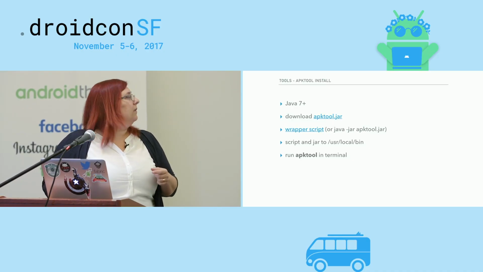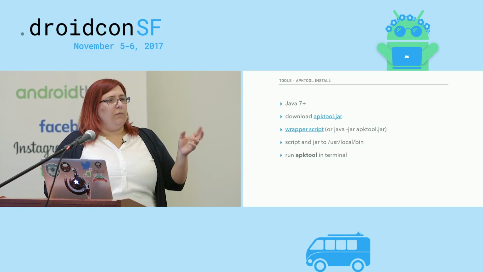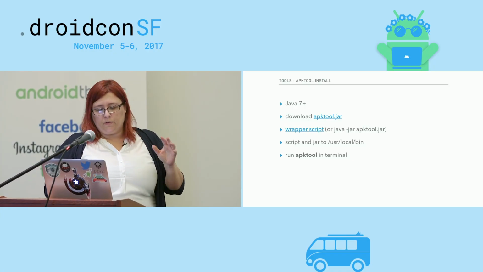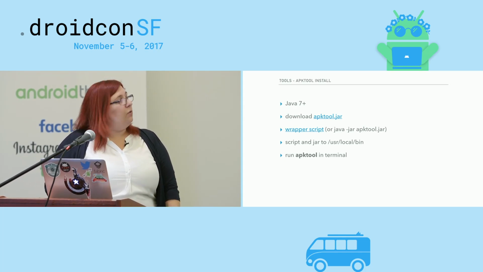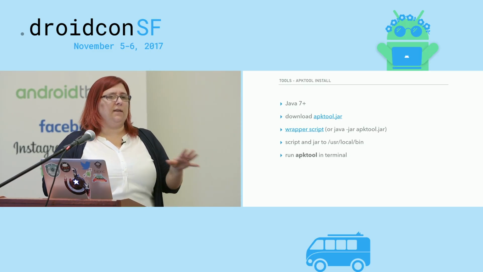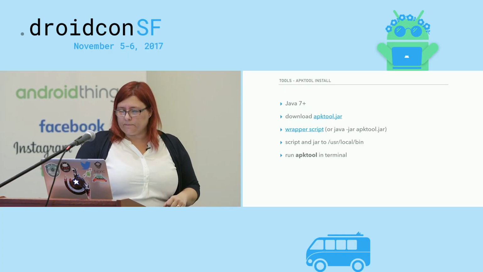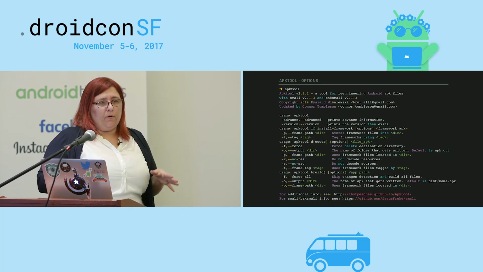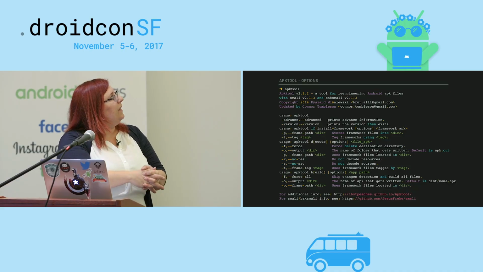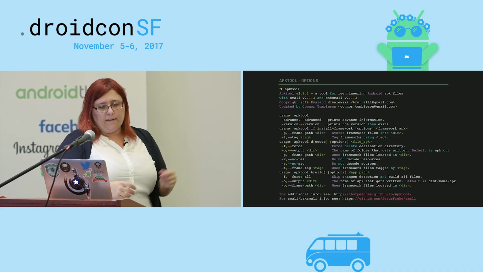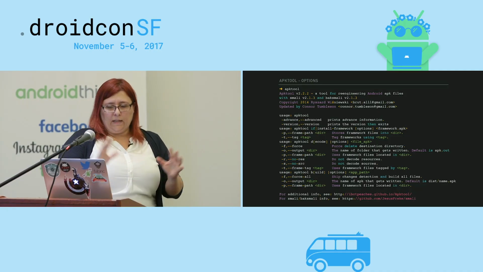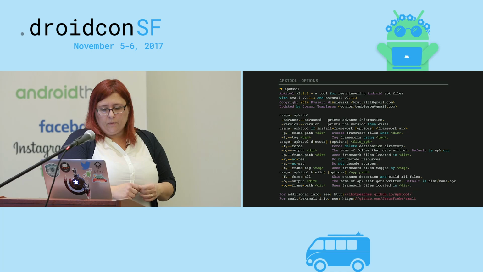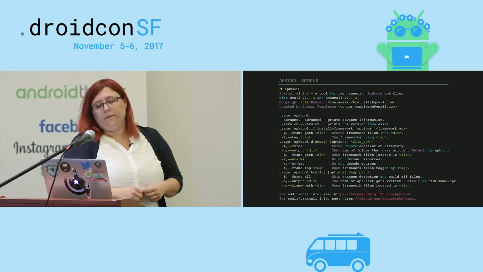The presentation will be up and running soon. You have the wrapper script, which you can execute each time if you don't want to write the whole command. And you just paste it in your user local bin and run it in terminal. You just need to make sure that it's executable, but that's not an issue actually. So if you set up your script and the jar in a proper way, when you run the APK tool, you get a list of all the things that you can do within APK. And it might be a lot for the beginning, so we will just start with simple commands.